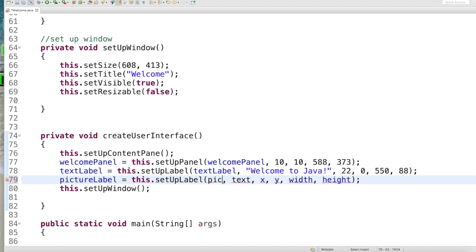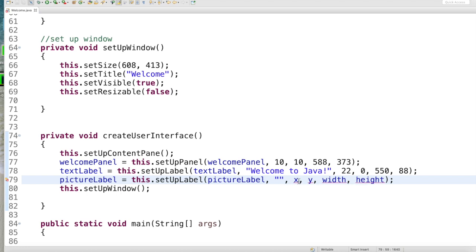The picture label, I hope you were able to pick up the pattern here. What text did you want? Well, no text. This is an empty string, two quotes, not a space, because remember the ASCII was 32. Okay, if you remember. Don't want that. No space, nothing, just completely empty. I don't want any words on my picture.